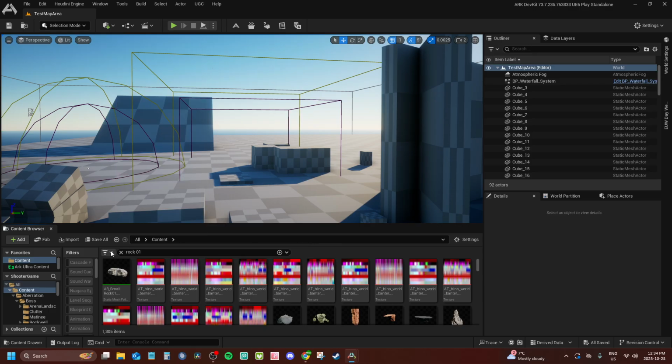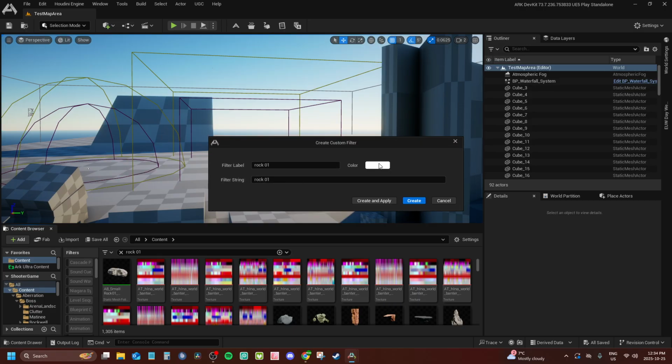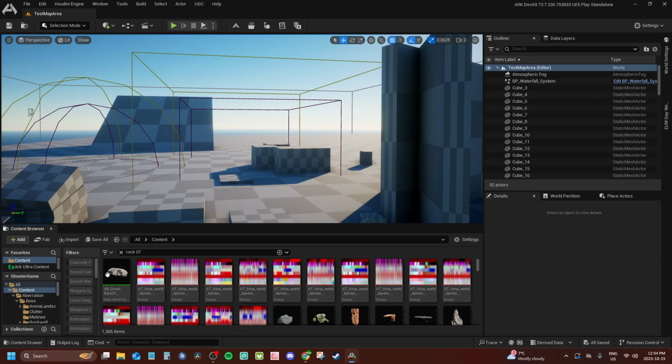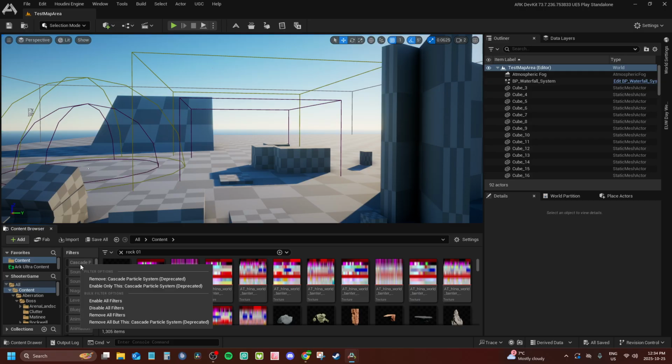So if you search, you can click right to there, and then you can do save as custom filter, where then you have these. You have the create, which just creates it. If you do create and apply, it applies the filter after creating it. I'm not going to create one right now since I don't want to create the filter, though if you do that, you can remove the filter by doing remove that one filter.